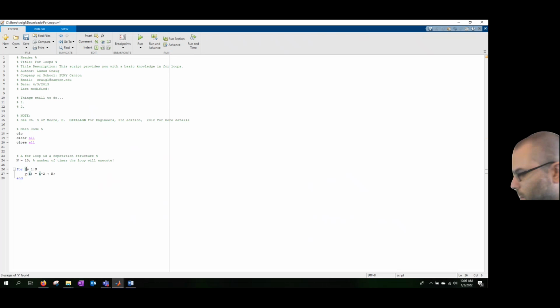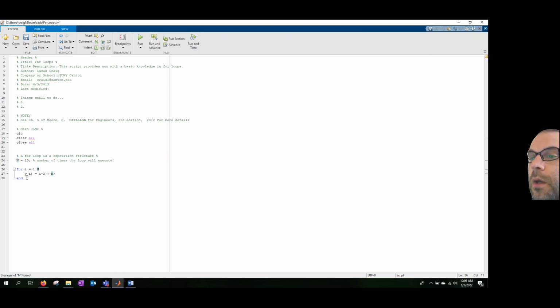Okay, so in Matlab, this is the structure. You type for, then you have a space, identify an operator. Okay, it could be i, it could be j, it could be little n, it could be whatever you want. Okay, but it has to be different than your variables in your givens. Okay, here I'm doing the number 1 to n, which is 10. So I'm going to do this code 10 times.